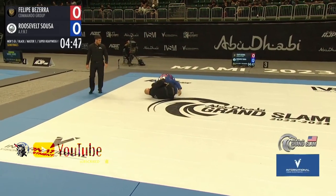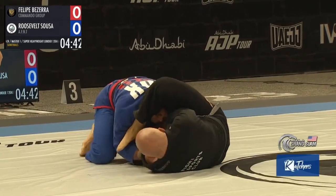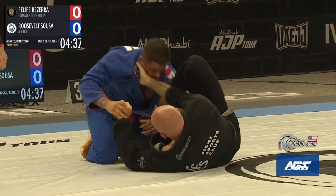Semi-finals for Bezerra and Sousa. Bezerra with the red belt in the top position, making quick work of trying to pass the guard here. Sousa looking to punch that leg in. Re-guard.